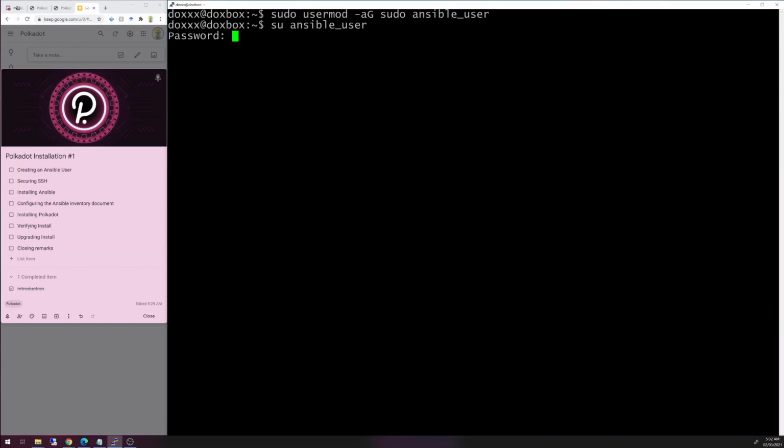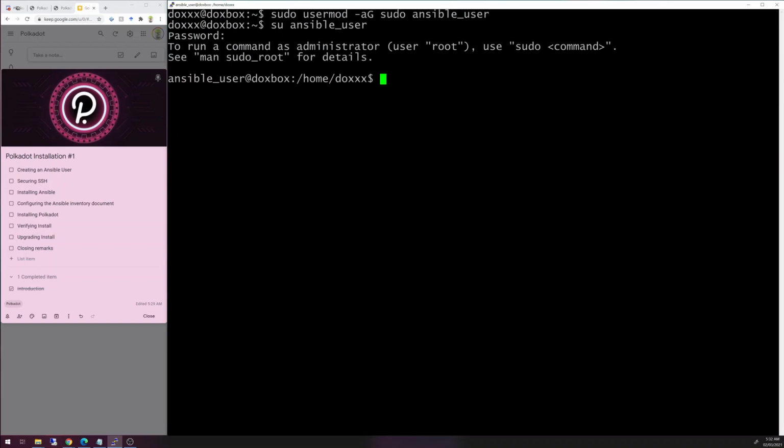I have to put in the password for the user, which we designed as "user password", and I'm in. Great. So we did this one, so I checked the box off, and now we have to secure SSH.